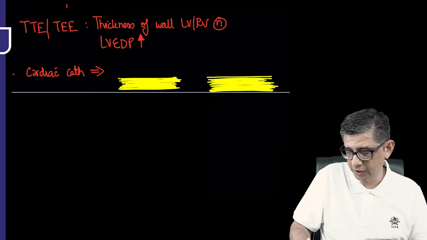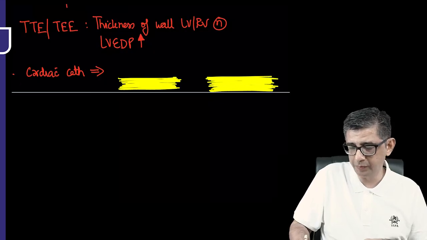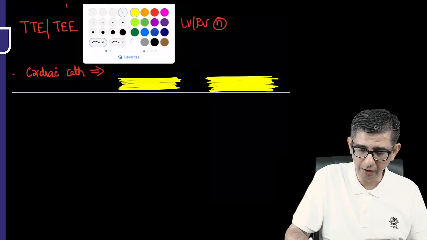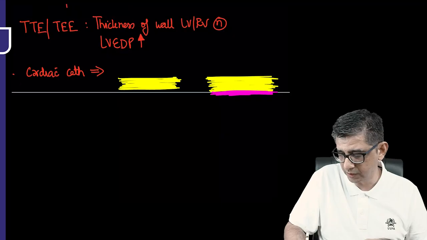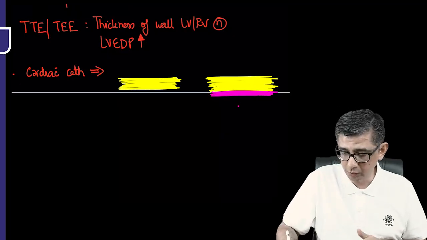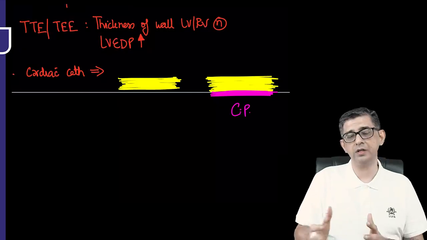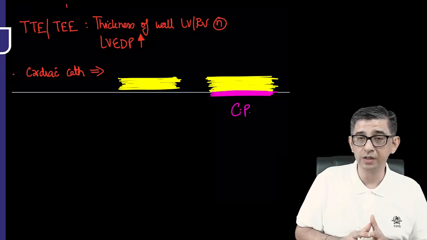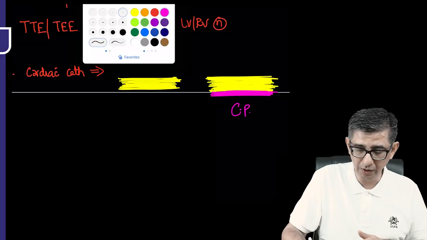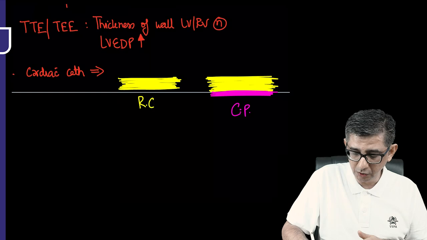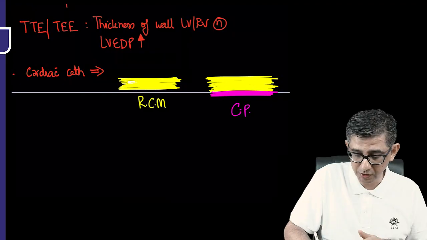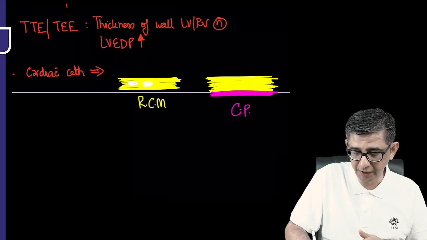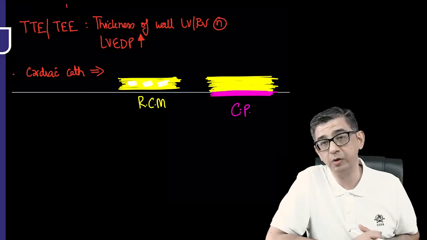I'll be comparing restrictive cardiomyopathy with constrictive pericarditis. In constrictive pericarditis, I've tried to show some calcification. In purple, I've tried to show some calcification outside the heart like an eggshell. The diagram on the right hand side is for constrictive pericarditis. The yellow is the myocardium. Whereas in patients of restrictive cardiomyopathy, as shown in the diagram, there is no calcification around the heart. But the bad news is there is fibrosis in the heart. So at the moment, the white shading that I'm doing is for the fibrosis.